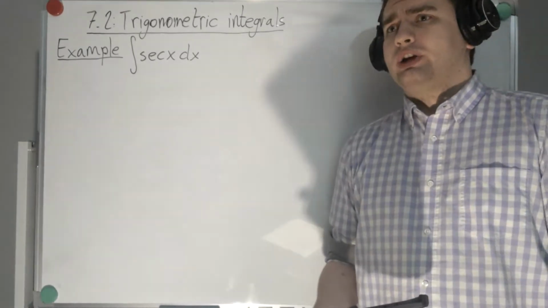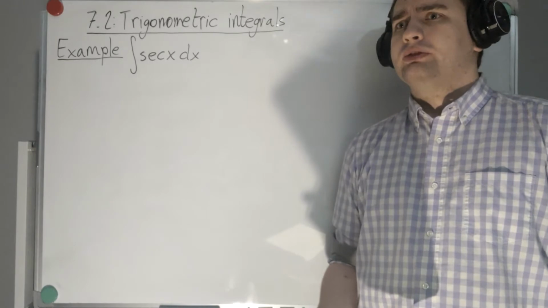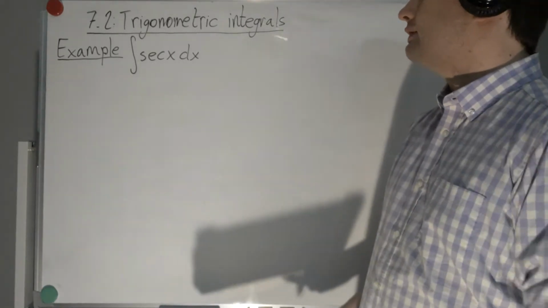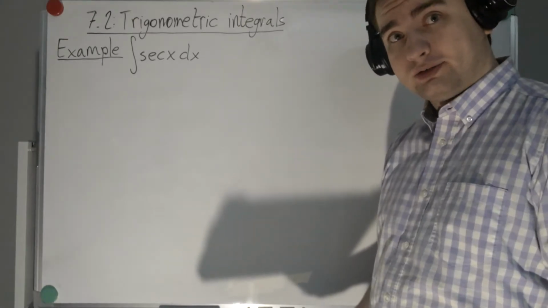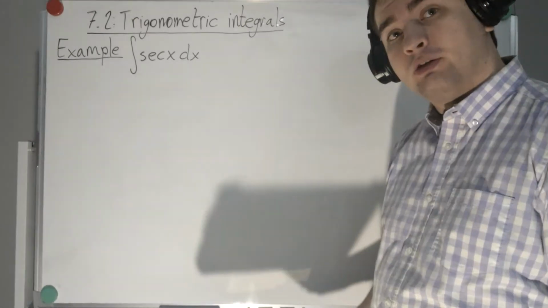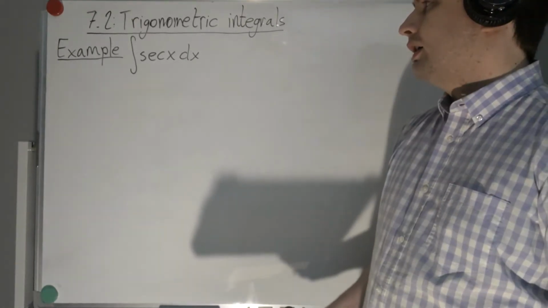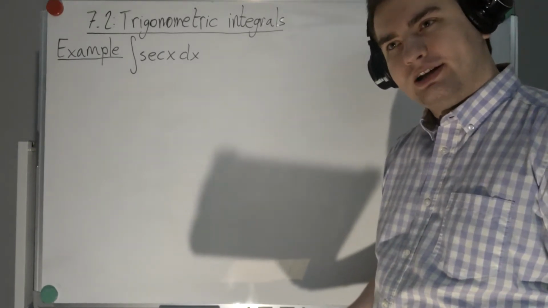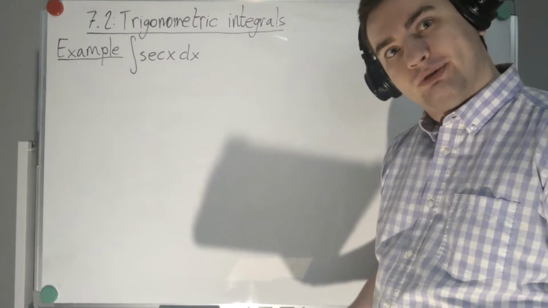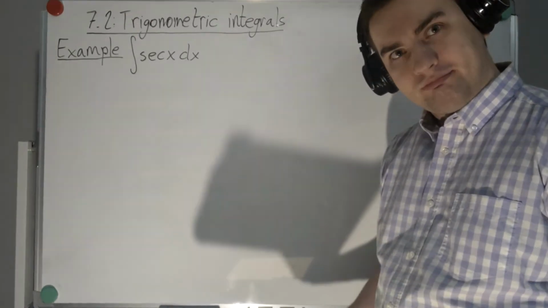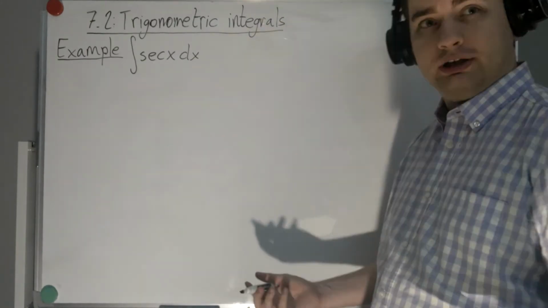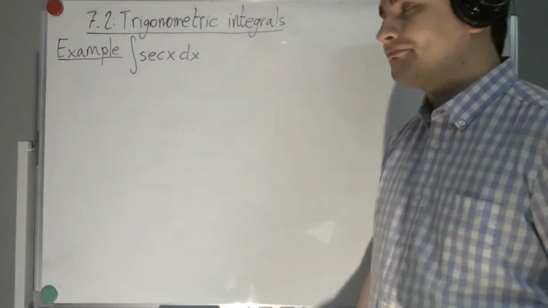Well, sometimes it's a good idea to break down a trigonometric function into terms of sines and cosines, and we can do that here. We can say secant x is the same as 1 over cosine x, because it is. That's the definition of secant, right? But I don't think that helps us, because it's not like you can do a u substitution on that, or an integration by parts on that. So what do we do? Well, this is at least one way of doing it.